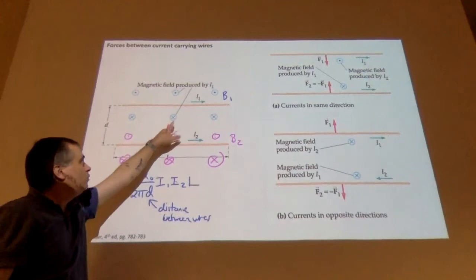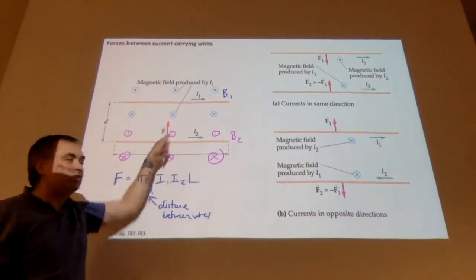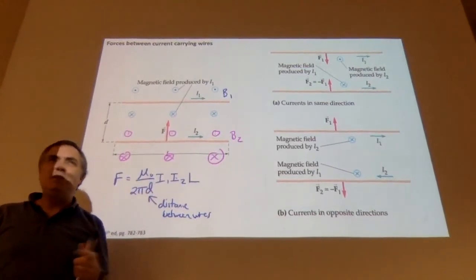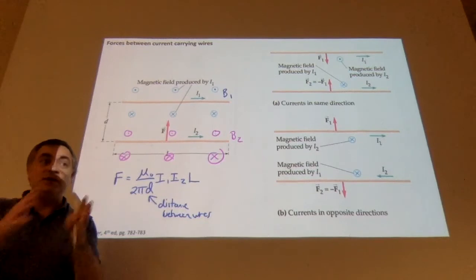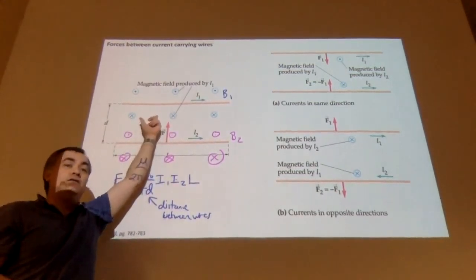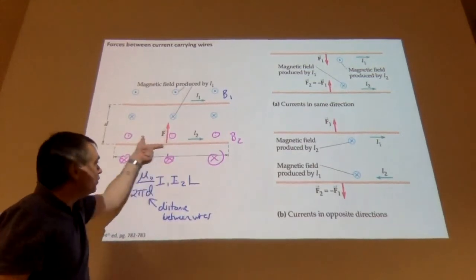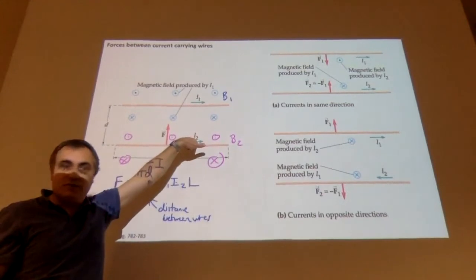Now if you're saying, why did you use that magnetic field? Because this is the magnetic field that it's creating. It's like, can it be affected by its own magnetic field? That doesn't really make a whole lot of sense. It's being affected because it sits in the magnetic field that's being created by the other wire, okay? So here we have current this way, magnetic field into the screen. Gives me a force up.